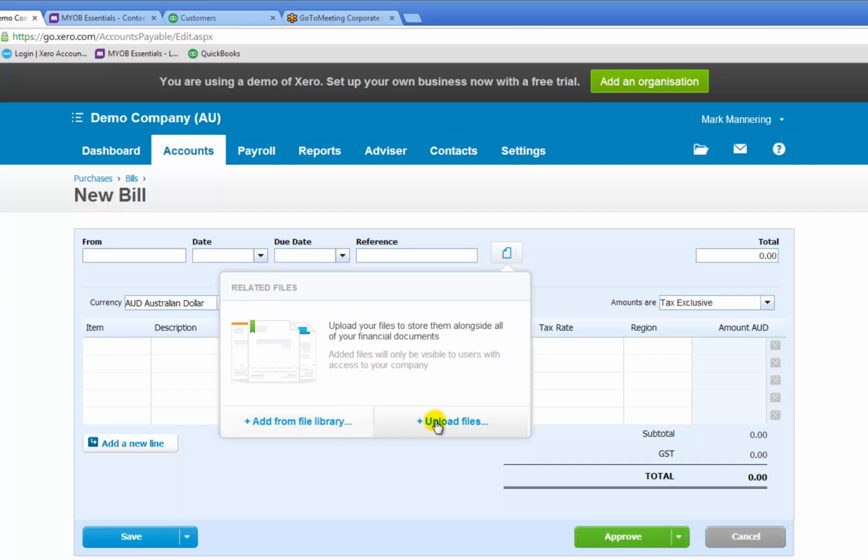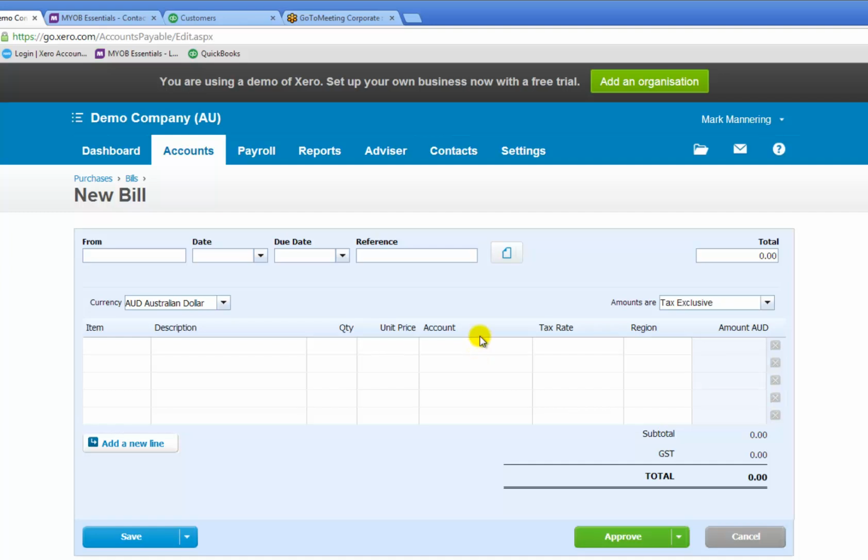Or if they've emailed the bill to me as a PDF, I can upload or connect it to the bill itself. So when I record this bill, I can go back to it, and it'll have a little electronic record keeping device for me. So I can have a look at the bill, and apparently that's all approved and accepted by the tax department to do electronic bookkeeping that way. Alright, just go cancel on that.